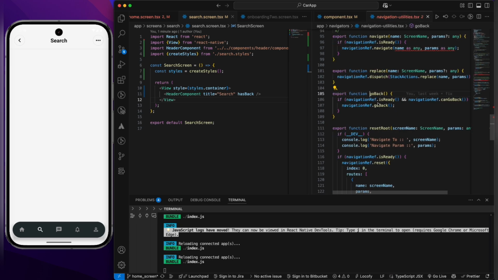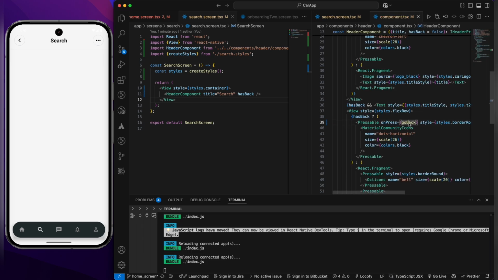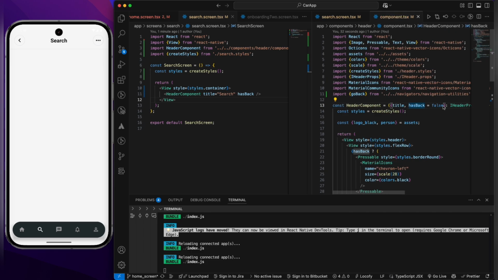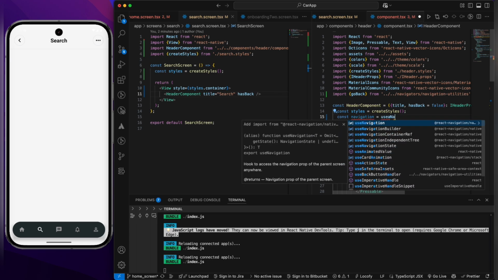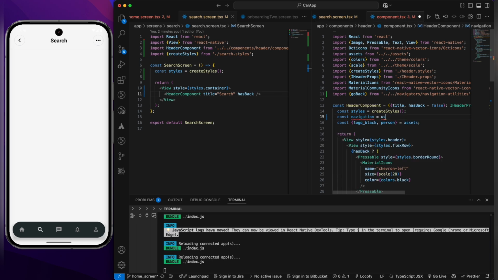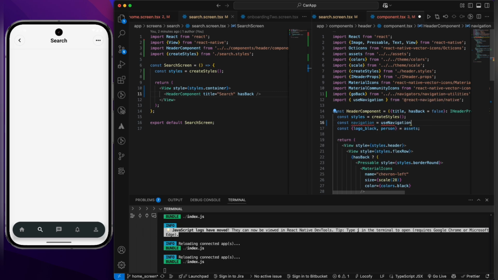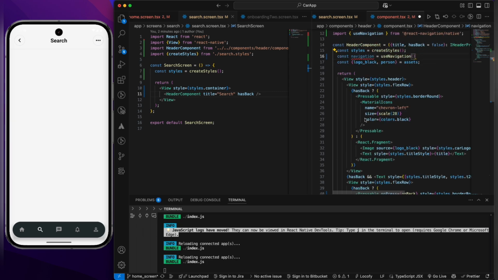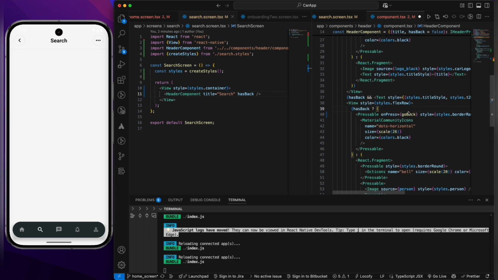Navigation ref is ready, navigation can go back, then navigation ref it will go back. So let's check if we can do it with the use navigation hook. Let's use this navigation and see if it's working, because we are already in the home screen.